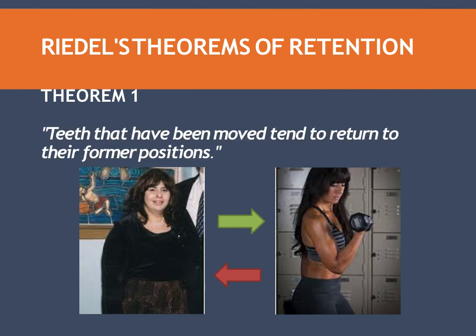So the first theorem is a reality check that teeth that have been moved tend to return to their former position. So we cannot expect a 100% retention rate in any case. That's the harsh reality. So that's our first theorem, and what I want you to realize for all the theorems is you are not allowed to change the language, so you have to memorize it exactly the way it has been quoted. Okay, teeth that have been moved tend to return to their former positions.